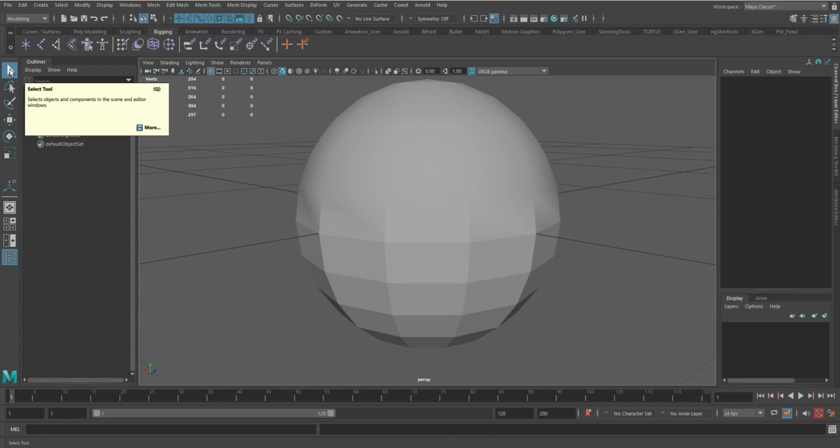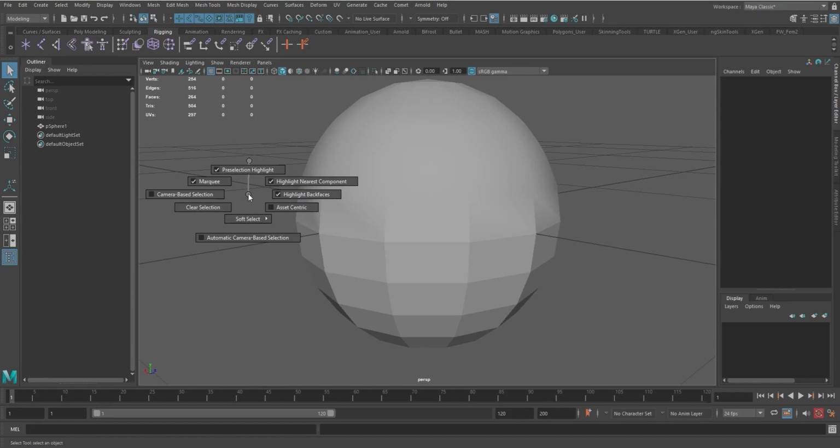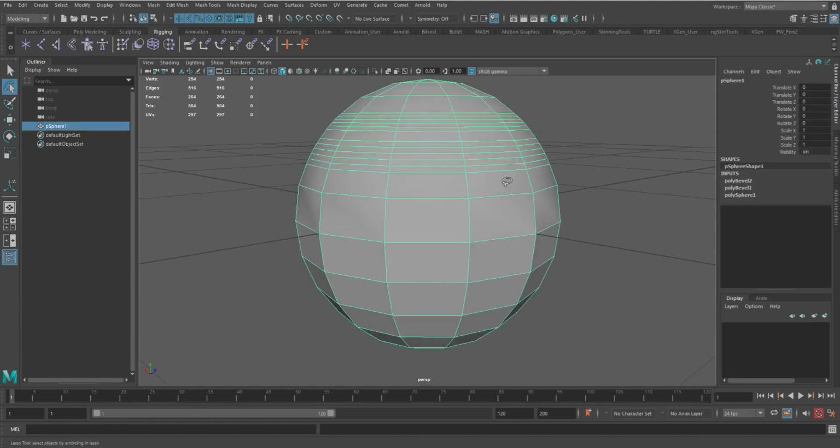Looking at the left-hand side of the menu system, this is our select tool, and if you hold down Q it also gives you the selection tool. If you hold down Q and then left click, keeping the Q button held down, you get a different marking menu. This gives you different selections. You can clear your selection, soft selections, and if I don't want anything at all, I just release back on that button.